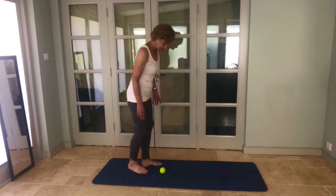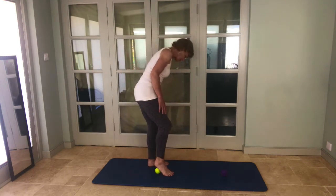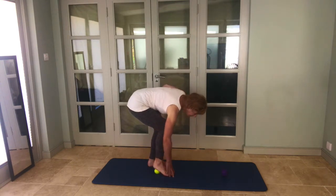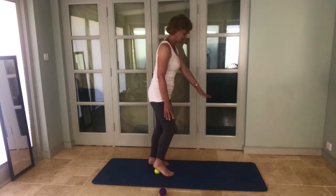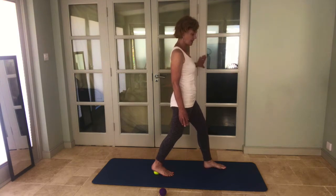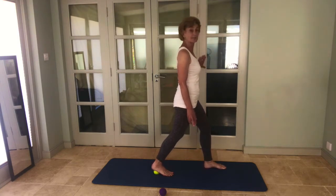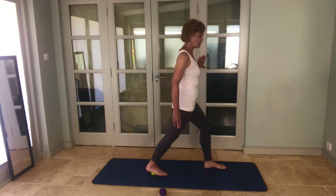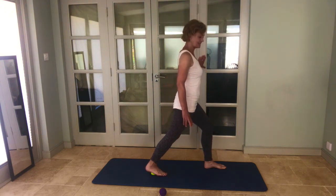Okay, then same foot. Take your ball and place it just in front of the heel so your toes are down on the ground. And you're going to take a step forward with the other leg. You may need, as I say, a hand hold. And I want you just to push into the ball and then lift your toes and try and roll the ball forward a little bit so that you're really stretching out your foot. Your ball is rolling up the inner side of your foot up towards the top. Trying to pull the toes end of the foot off the floor, just into that position.